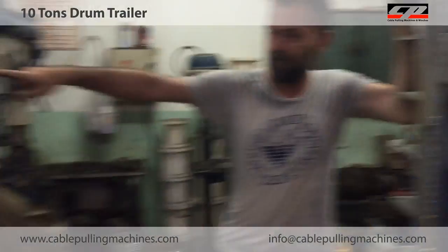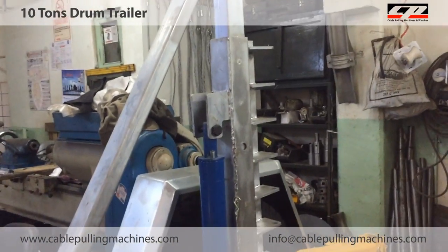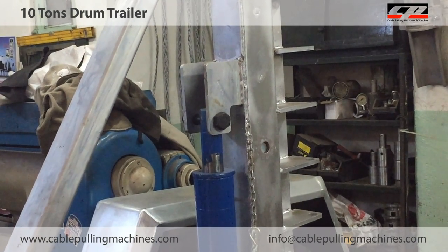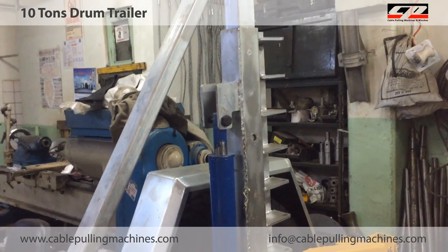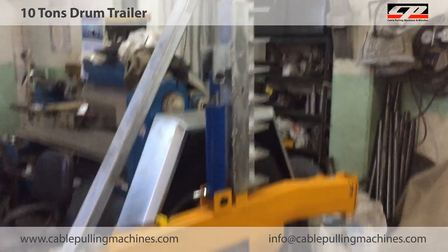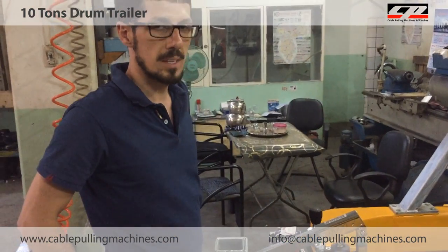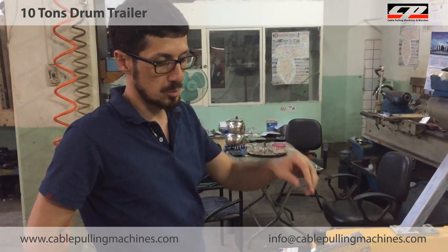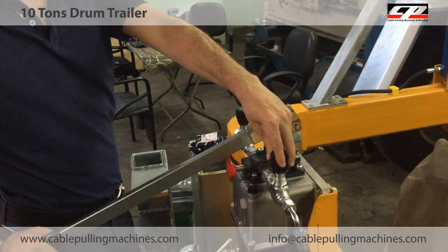As you see, the other one is up. If there is a balance problem, but if it is too important, you can close one vane from here.